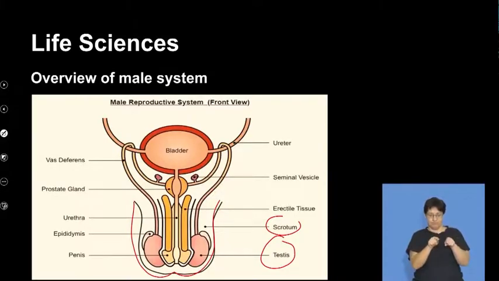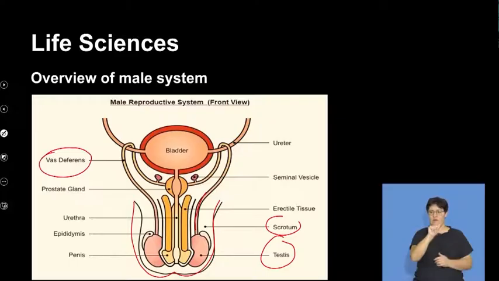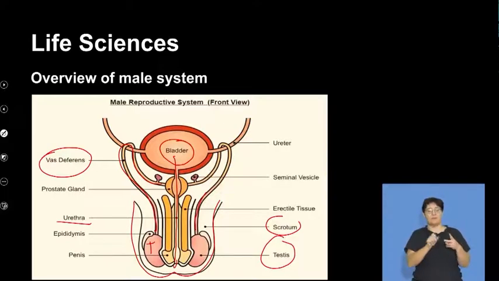These in turn produce secretions and sperms, and they are transported via a tube called the sperm duct, or in some textbooks, it's referred to as the vas deferens. So as you would see, you've got a tube on either end that transports the sperm from the point in which they are produced, which are here in the testes, to where they are going to be released into the tube called the urethra. So we have a common tube called the urethra that carries both secretions from the testes as well as urine from the bladder. So it's a common tube that carries both semen as well as urine.